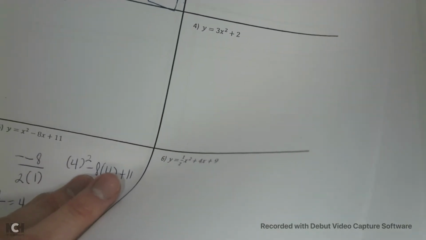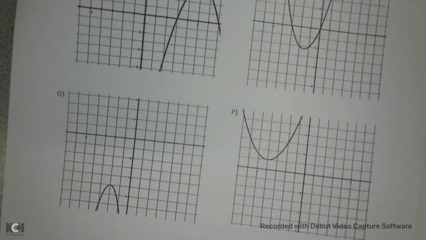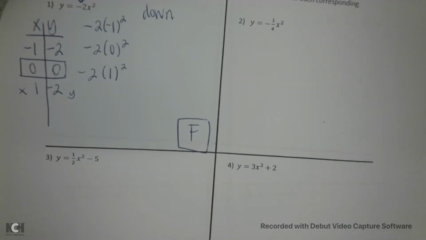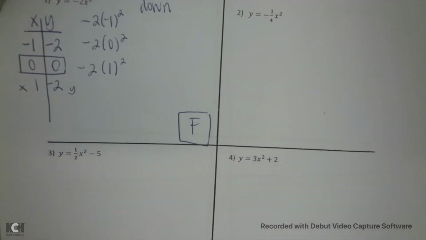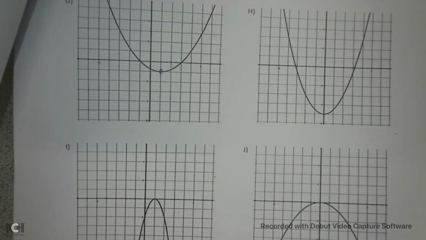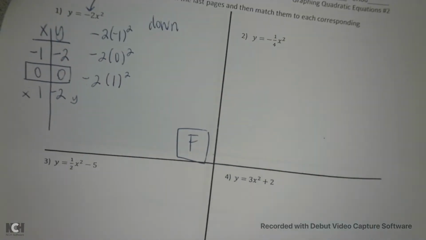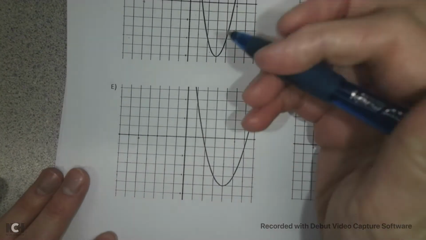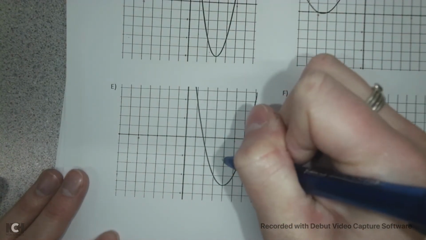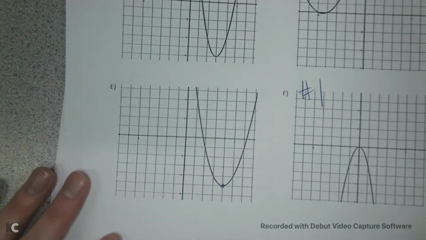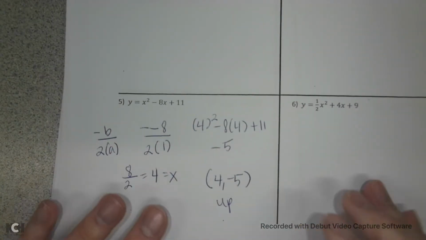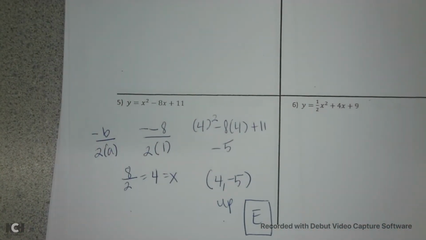Oh, heavens. I can't turn the page. Okay, (4, -5). Uh-oh. Did we do something wrong? To the right 4 and down 5. Oh, I just missed it. Okay, look at this guy. So to the right 1, 2, 3, 4, down 1, 2, 3, 4, 5. It opens up. This is number 5. It was E. I just went too fast. Silly Miss Nebby. Okay, so E matches 5.